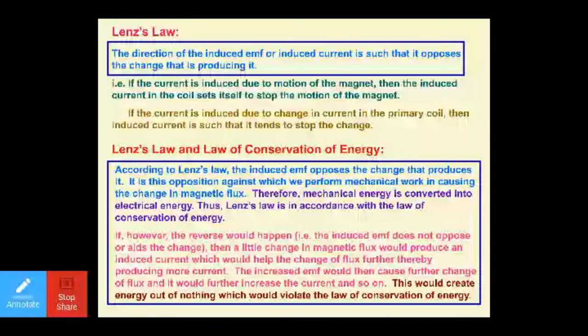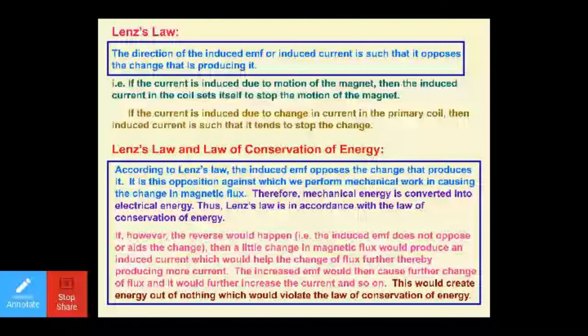But we all know that there is no such infinite source of energy available in this world. It means if you are using some energy, then you'll be getting some energy. It means on an expense of your energy only, you will be getting another energy. So what is happening here? If this particular process will not take place, if you are not utilizing your mechanical work to get this electrical energy, then you will be developing some infinite source of energy, which is not possible. And till the time it is not possible, the law of conservation of energy will be followed.